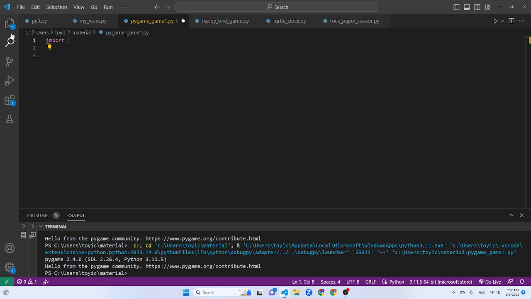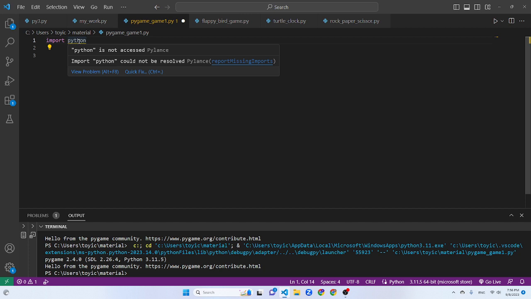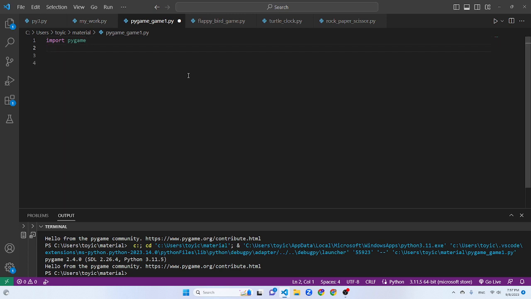Okay, so first we import this thing called Python. Wait, what? Oh, Pygame. Sorry, my fault. So Pygame is a module in Python which you could use to make some really simple games. And then we need to import sys, and we need to import random. So sys is basically a system control module, and random, which we use in this one, is basically just a randomization module. So first of all, we need to create a game window.